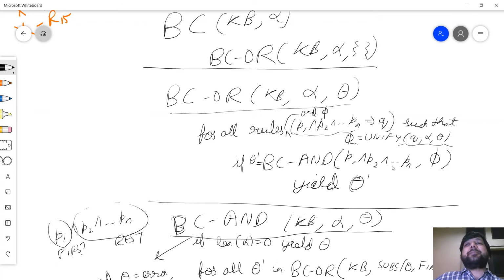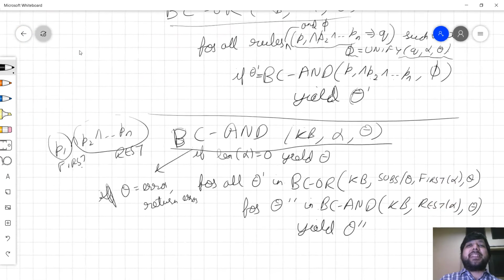Now remember, the premise is not satisfied like the backward chaining that looks into the knowledge base. It's done recursively. So each one of these is now a sub goal, and each one of them will have to be satisfied in a different recursive loop, and that's why you got the AND. Now in AND, that's exactly what I'll do. I'll go on each one of them and I'll satisfy them.